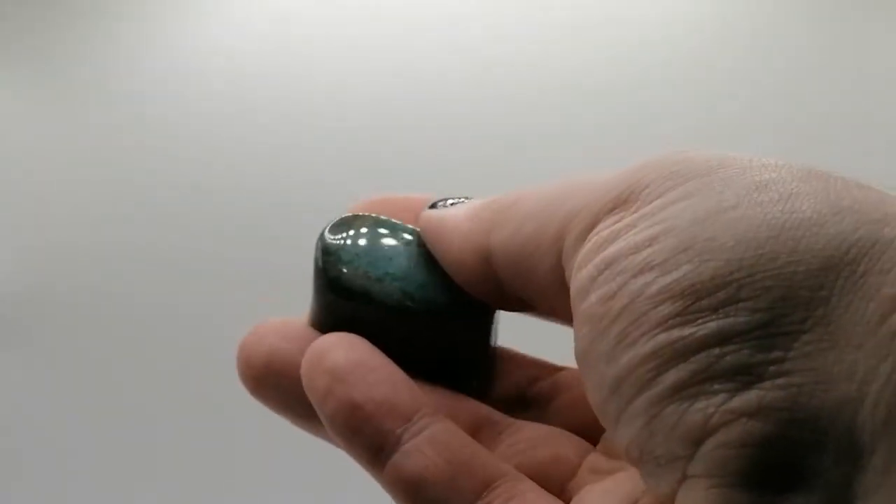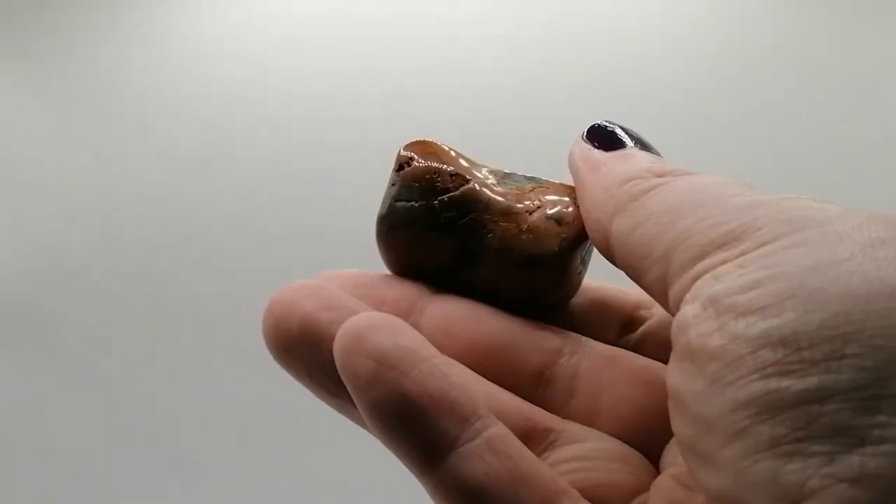I've got quite a few organza bags with different bits in them. I'm going to go with this one first — it's amazonite healing crystals. I opted to get the one with the card that tells you about it. The zodiac sign is actually Virgo, which is Darren's. That's a big old wedge of crystal! The bigger the crystal the cheaper the stone usually — and that was £2.49, which isn't bad for a big old piece.